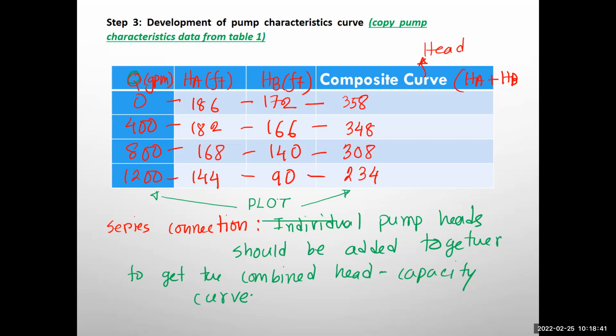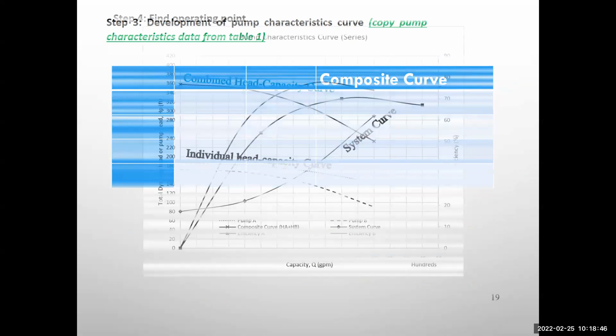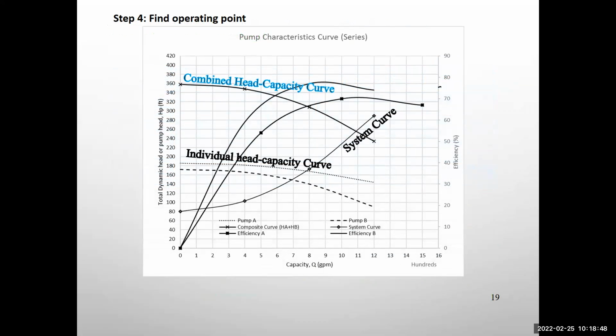Okay, so I saw all of you are plotting, which is great. So if you do that, did you get something like that? The combined head capacity curve, the top one? No. You are not getting that because you are not done or you got wrong values for composite head. Yeah, which one is that? Now he's so busy to fix that problem.